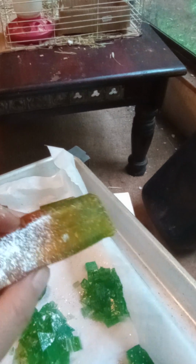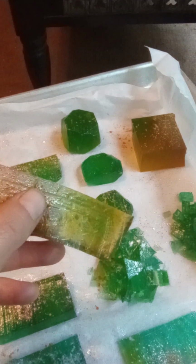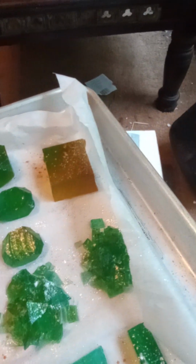My favorite pieces are actually these ones right here. Kind of the green, the blue. I got cut with a different type of knife, so I have to try cutting this with a different kind of knife so it doesn't leave texture, but I think the texture actually works with this. My fingers are getting all glittery. My favorite pieces are that one, these little emerald looking things.